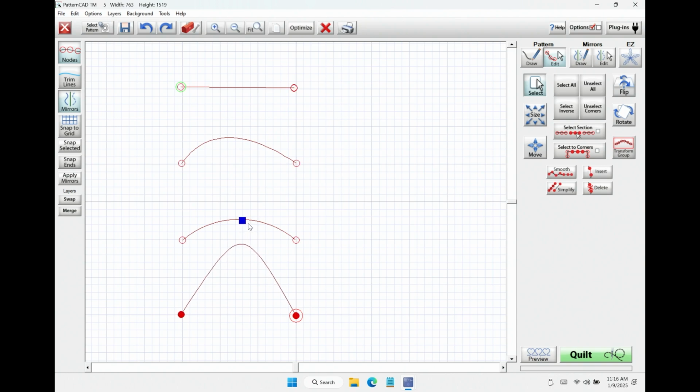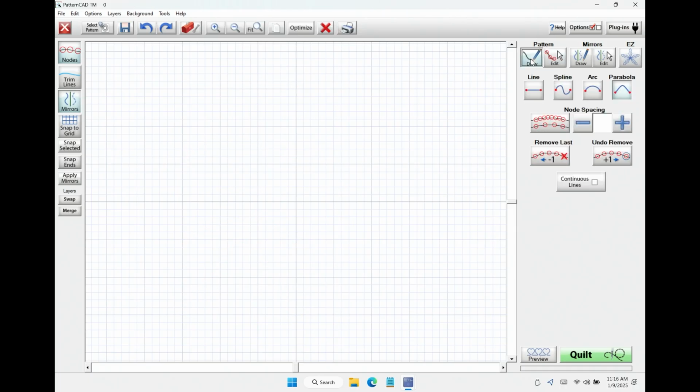It's more of a parabola shape. It's not really an arc, right? You're going to get the straighter lines that finally come up to a curve to create a peak or a valley in that. So that kind of shows you the difference of those tools as you're working through them. So let me clear that out.